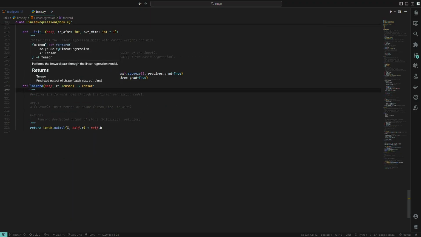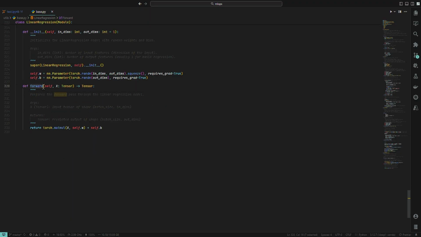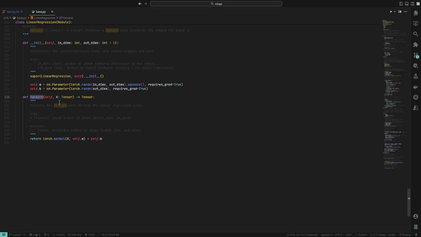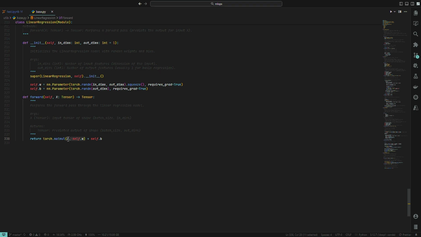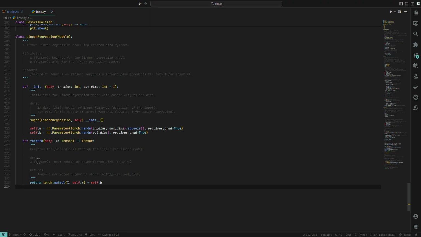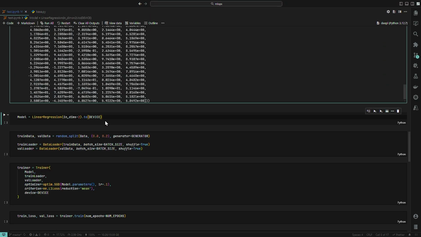Okay, so the forward method is just the forward pass. This defines the forward pass for our model. As you know, in linear regression, we use a simple formula for this. This is matrix multiplication between input and the weight, and bias added on top of the result. So this is what we are returning here. We are using matmul for this, multiplying the x and w matrices with each other and adding the bias on top of it to get the target, to get the y. Okay, so this is what we are essentially doing here.